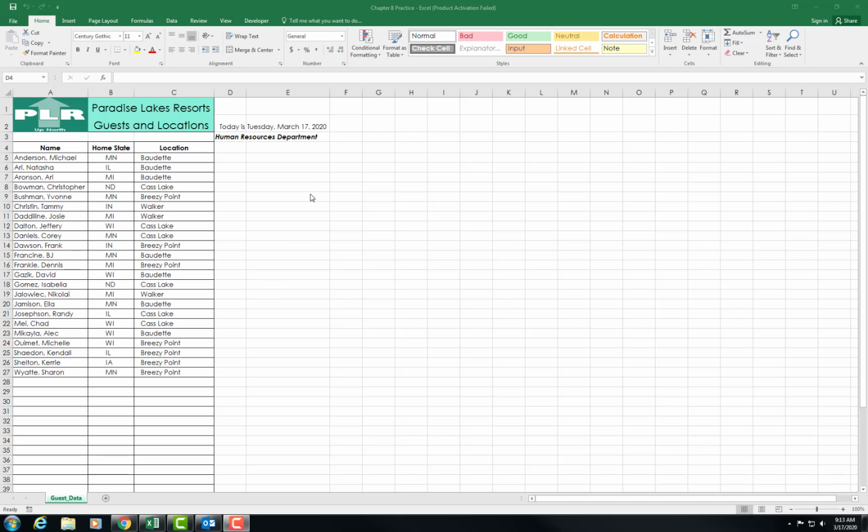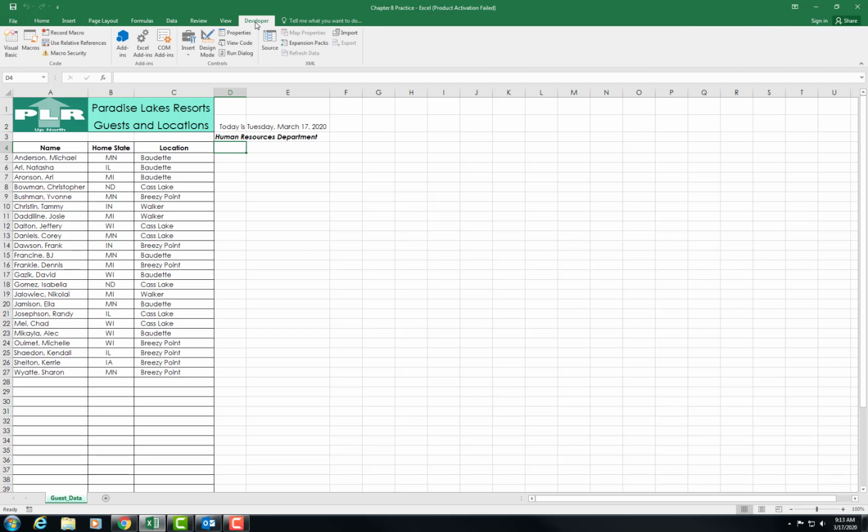So this is the same file that we were working on a minute ago from 8-1. And the first thing we're going to do is assign a macro to a button form control. So up here under Developer, we're going to go to our controls group. Okay, we're going to go to Insert, and under form controls we're going to find our button, which is right there.